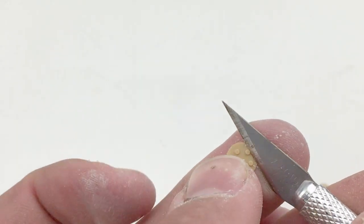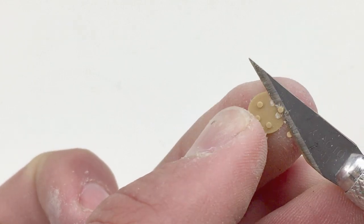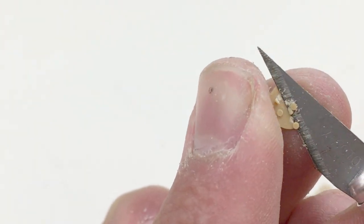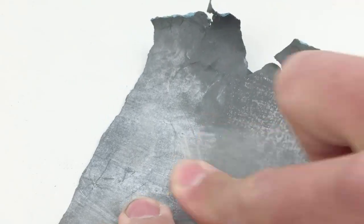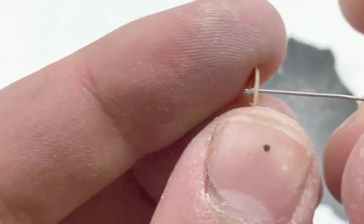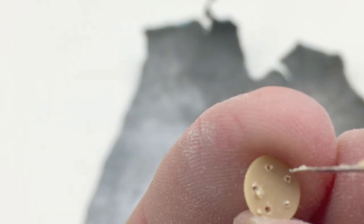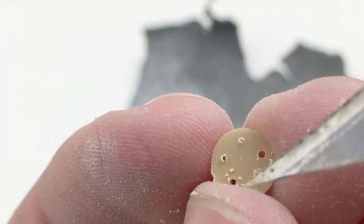To start off, I'm going to cut the super thick bolt heads off the top of this. And you'll see why in a minute. Now I'm going to pierce each hole on the bottom through with a hypodermic needle and then widen them with an X-Acto knife.